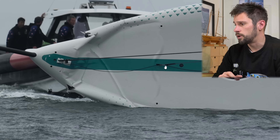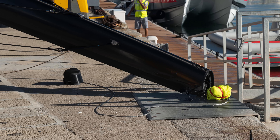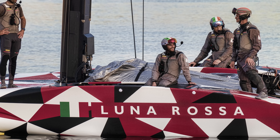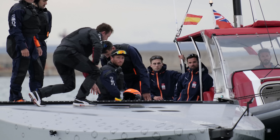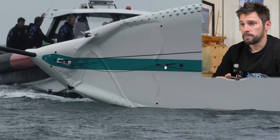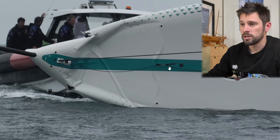If it's got to go back and have more structural redesign in the bow section, then we're probably talking next spring before we see these AC40s on the water again. That's obviously hugely concerning for some of the teams. Maybe Luna Rossa, who've had time out this month - they built their own test platform but dropped the mast and had time off the water - will be looking at this and sighing a bit of relief. Ineos as well have built their own test platform but had several months of delay and teething issues.